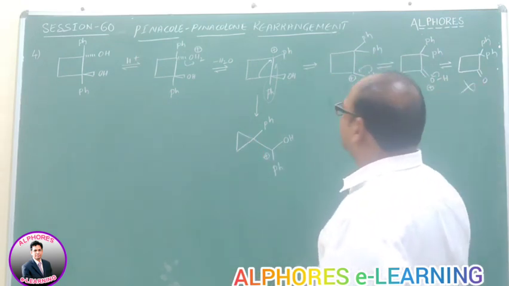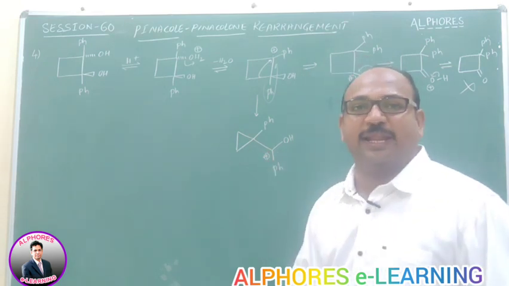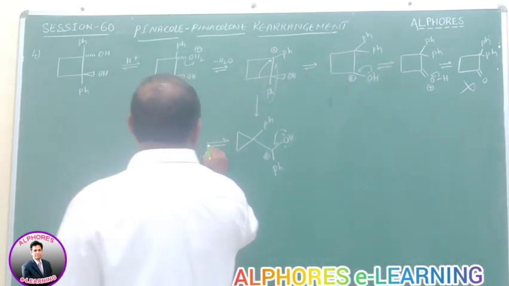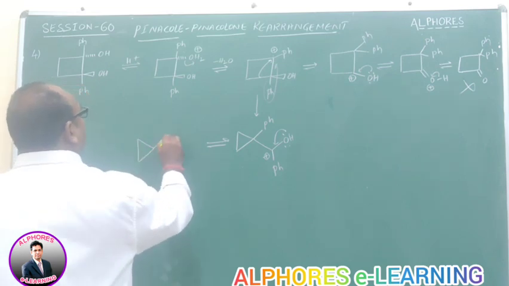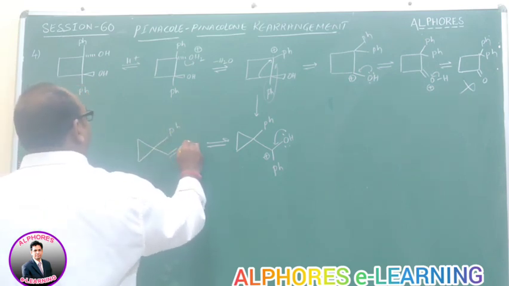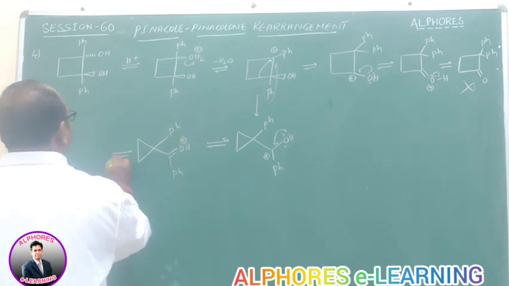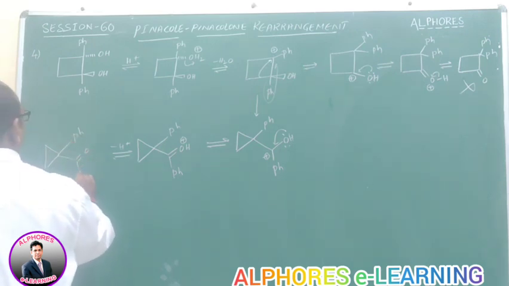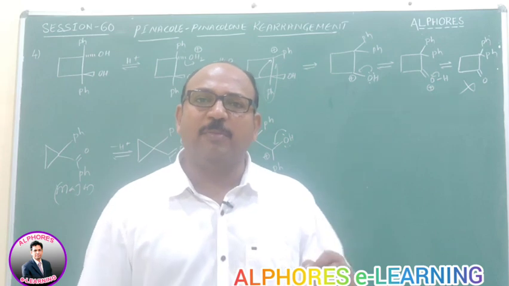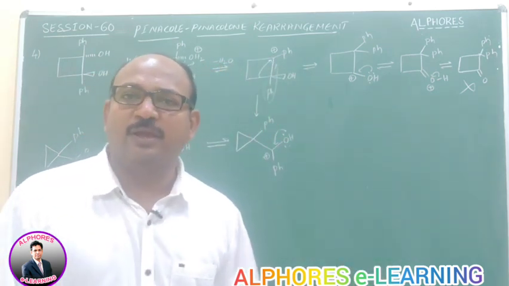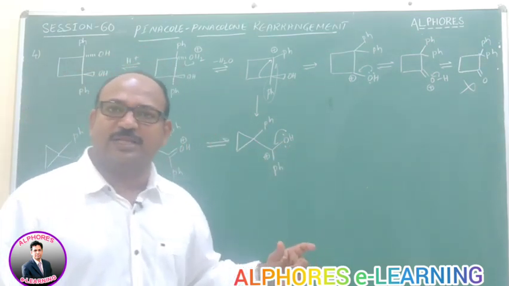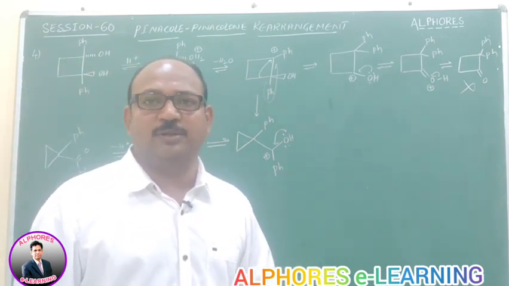Means here this product you are not supposed to get as a major, and this product you are getting as a major. Now, here what happened? Oxygen is going to donate an electron pair. And now onwards, you know very well the mechanism. 3-membered ring, and this one is a phenyl group. Here C double bond OH plus, and this one is a phenyl. And here after losing a proton, we are getting the product, phenyl, C double bond O, phenyl. So this product is the major product, and that 4-membered ring product is the minor product. So whatever we are expecting, that product we may not get. So we should be careful, and we have to notice which intermediate is more stable.